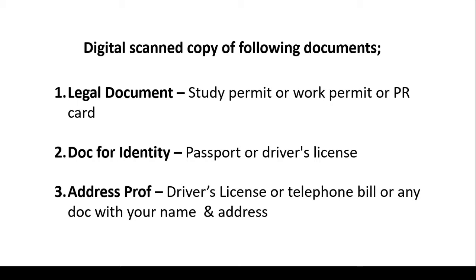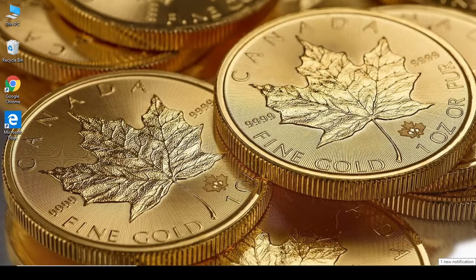Next is the address proof. It can be a driver's license or a telephone bill or a bank statement. It will be difficult for first time applicants to have an address proof. I always recommend going to a bank, opening a bank account, and getting a statement from there for your address proof. Let's get right into it.